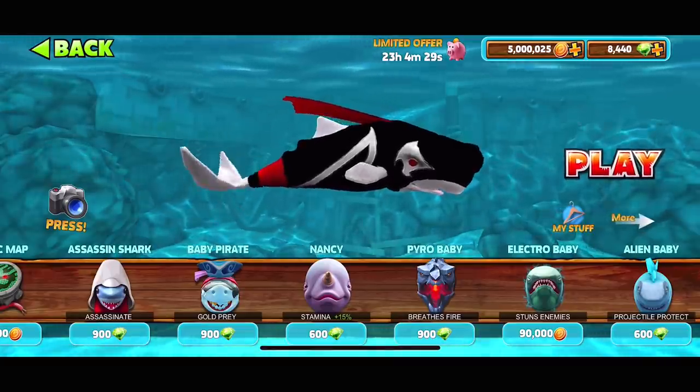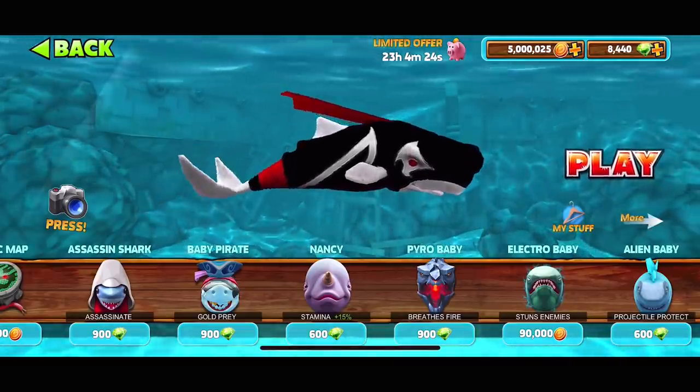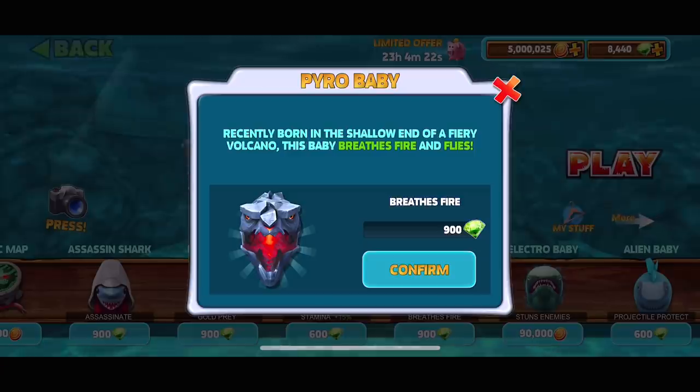Okay, this Pyro baby breathes fire? Yes please. Okay, this is recently born in the shallow end of a fiery volcano. Born in a volcano? This baby breathes fire and flies. Dude, I need that because I'm going to be flying. It's 900 gems.